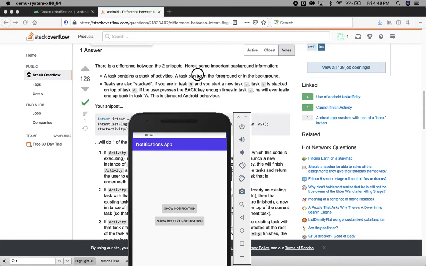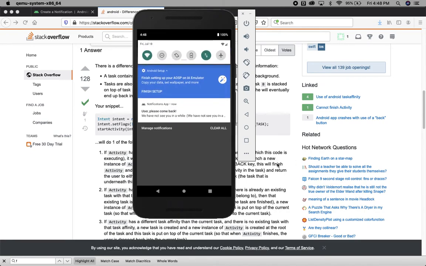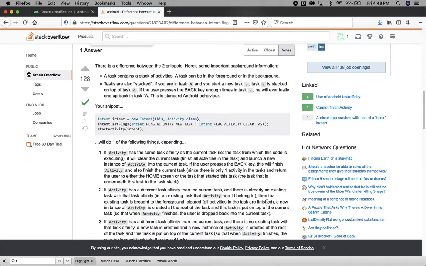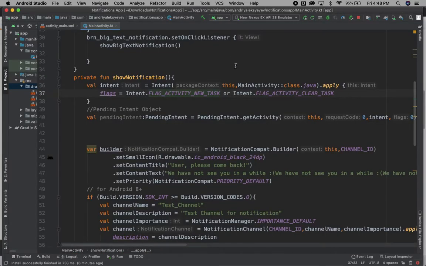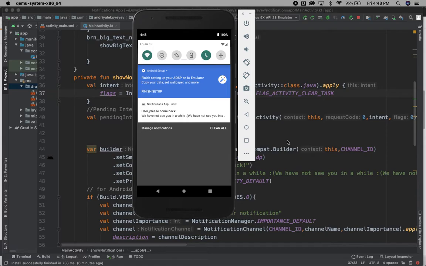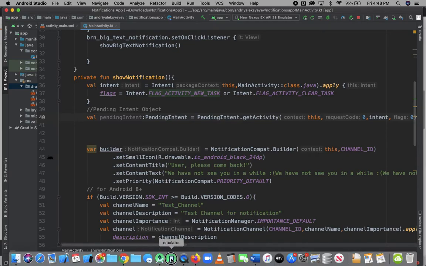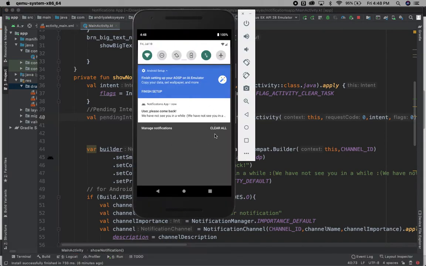Here there is a stack of activities, and so they need to use those flags. And a flag in itself, I looked up also, it's basically a Boolean. My understanding at least, you need to use flags to take you to activity from the background, from this situation right here. So let's run.